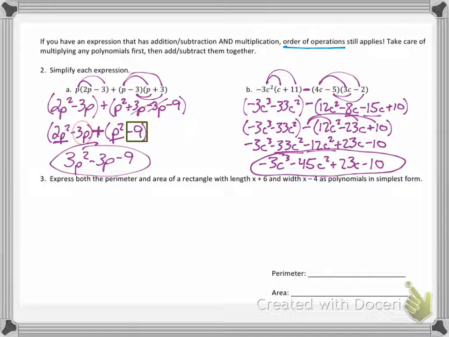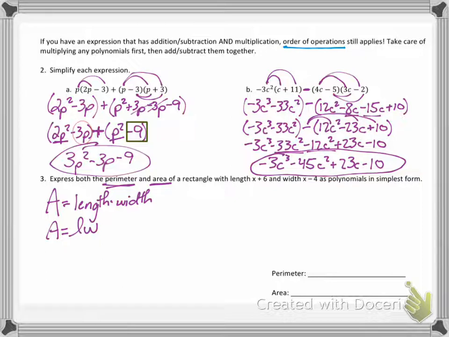Final problem here is to look at a couple of real basics with perimeter and area of a rectangle. Now, we talked about perimeter in the last lesson, and as you know, perimeter is simply adding all the sides of a shape together. To find the area, as you'll learn in geometry down the line, there's lots of different ways to find area. But when it comes to finding area of a rectangle, area is simply length times width. Or as you might remember as a formula from middle school, A equals LW.